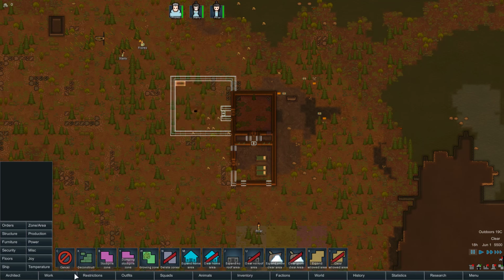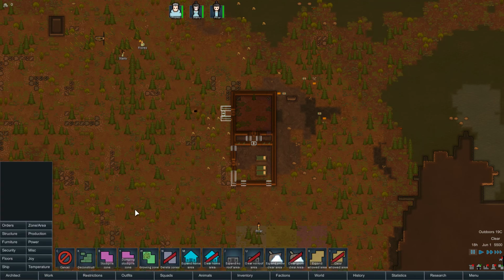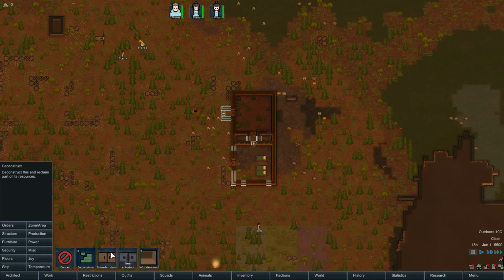Okay, let's cancel that. Cancel that. Cancel that. Cancel that. And delete that zone. That's structure, wooden wall. That's 12, so that's 11. 12, so that's 11.